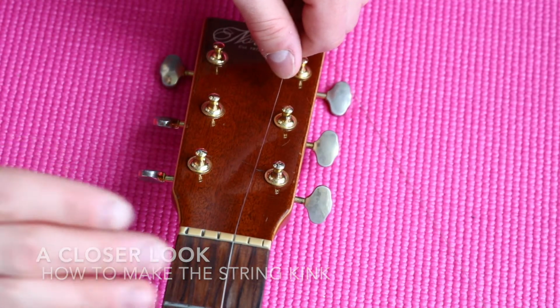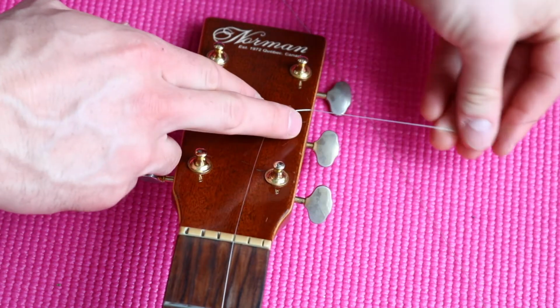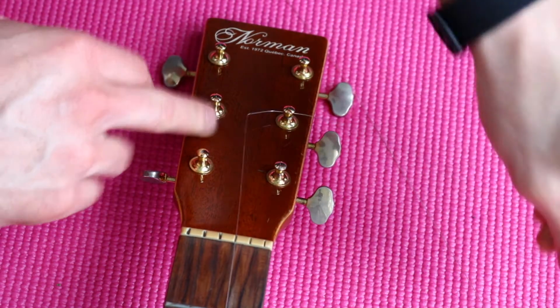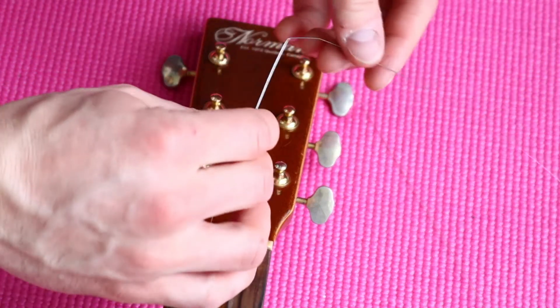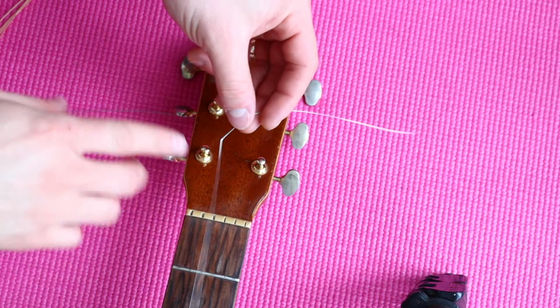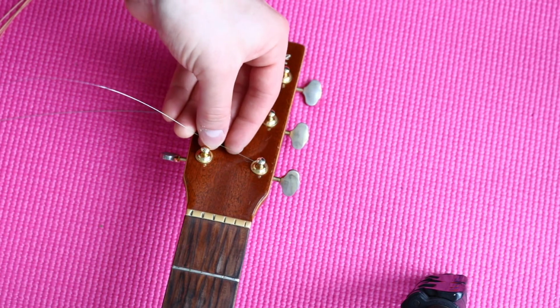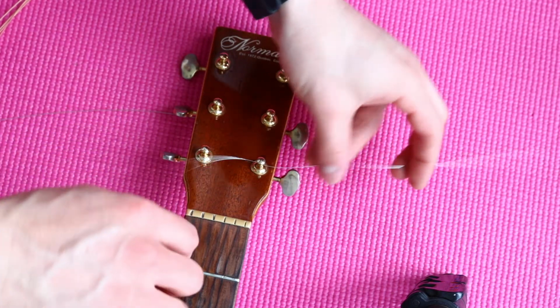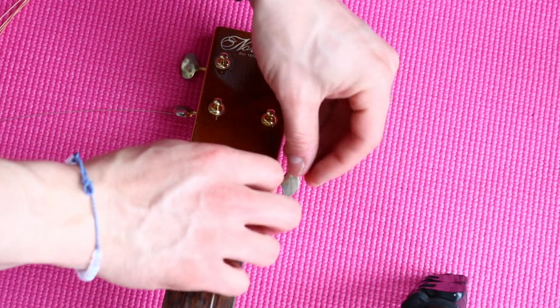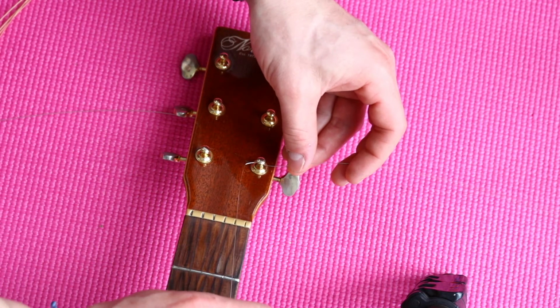With this one, I'm using string number 2, so I'm gonna wanna wrap it around peg number 2 and pull just enough so that it gives it this little kink in the string, and that'll make it a lot easier to slide into the tuning peg. Now that I have that kink in the string, I can just line it up with the opening of the tuning peg and put it right through, and just make sure that when you're doing that, none of the other strings are going to get trapped underneath the string when you're about to tighten it.